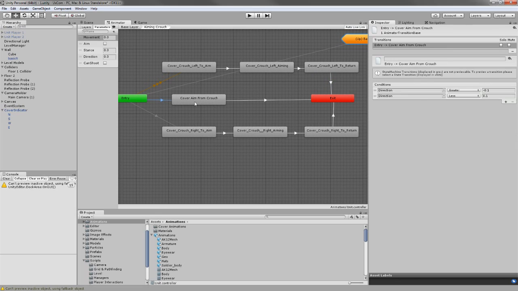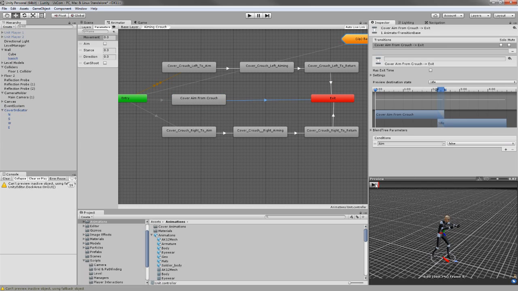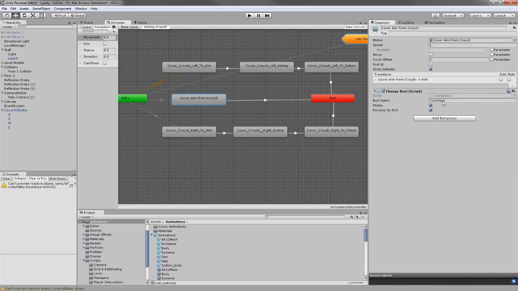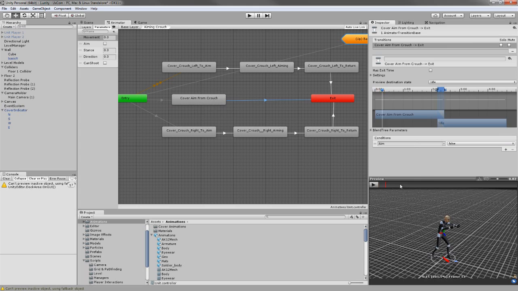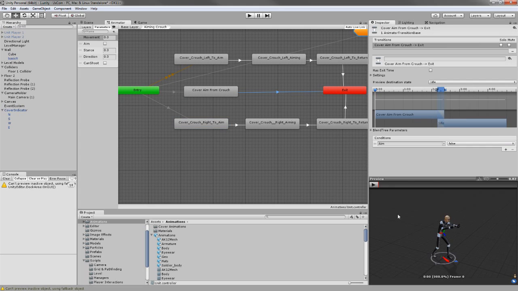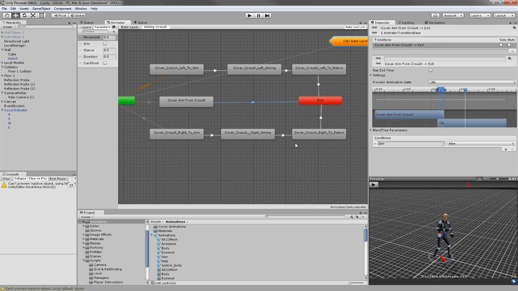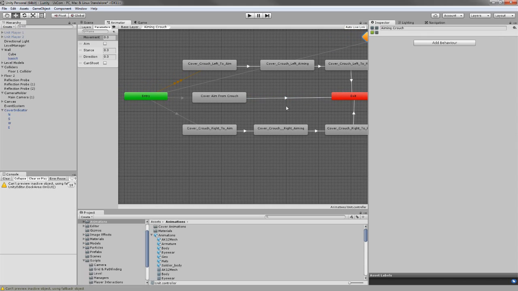If he's aiming directly from getting up, then whenever he's in this state he can actually shoot, and when he's not aiming anymore, he can go back to being crouched. This one is not crouched, but because it reflects back to the blend tree, when you are in game it will be crouched.